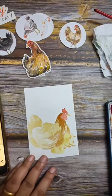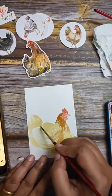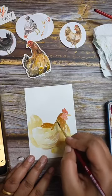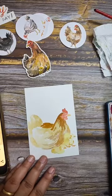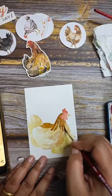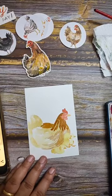Okay, what's next? Brown in the back. Now this is all imagination. We don't have a reference photo with the pictures. So let's put some brown. Now remember I told you that the neck has to extend beyond the back. That is important. So I'm adding my brown, yellow ochre. I'm putting in those. Yeah, this is important. You need to see the neck of the chicken, of the hen. Okay, brown and yellow ochre again.